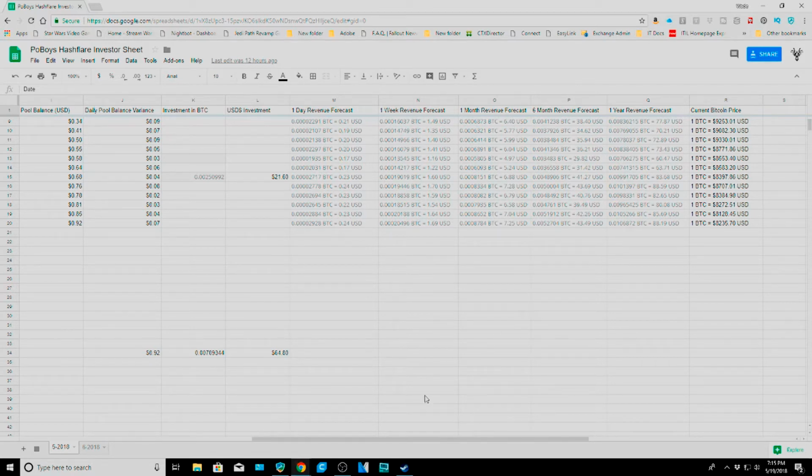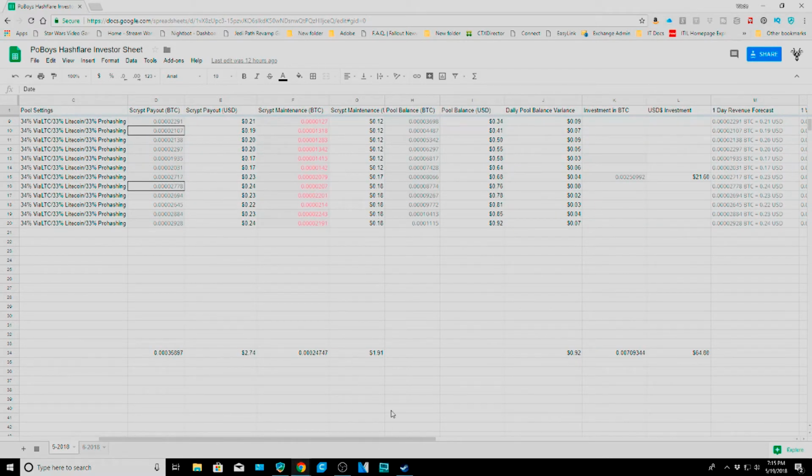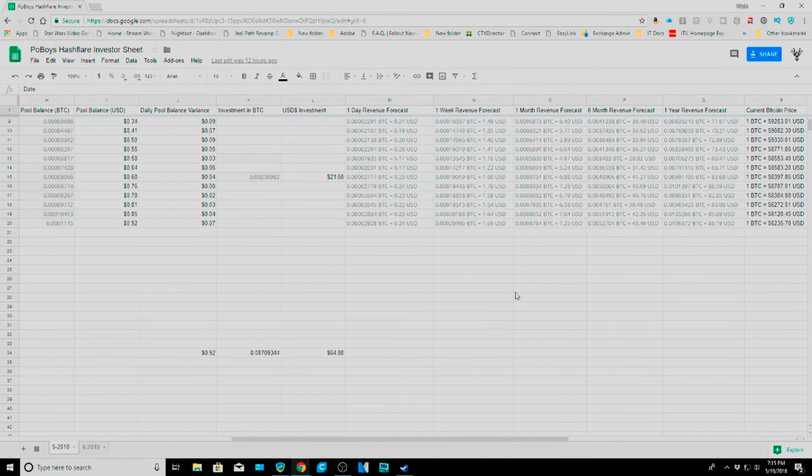Now, considering of the 24 cents that we made, 18 cents of that was chewed up in maintenance fees. That means that this figure, and most dramatically, this figure is going to be significantly lower than it actually comes out. So basically, if things continue in this trend and we expect to see Bitcoin fall, and if we sell it at a low point, and believe me, I don't see any reason why we would do that, but if we sold it the day it was done, we would be losing a significant amount of money, probably 70% of what we've invested. So basically, we turn this $64.80 into about 20 bucks.